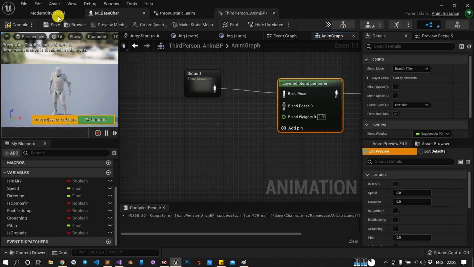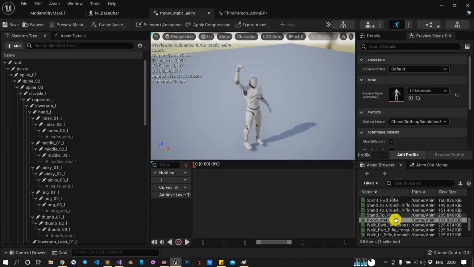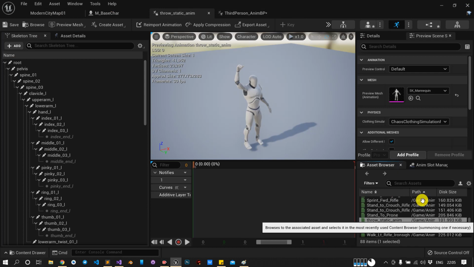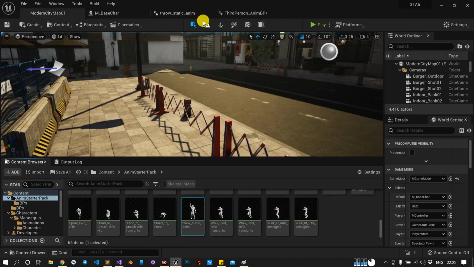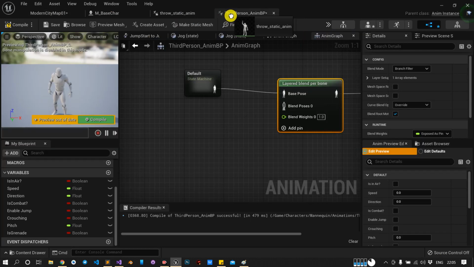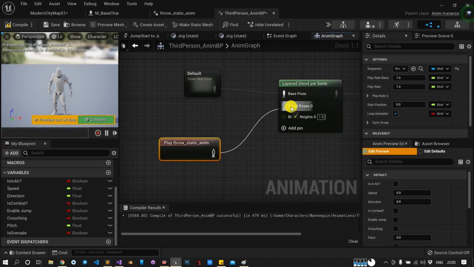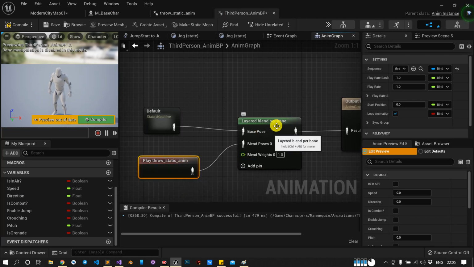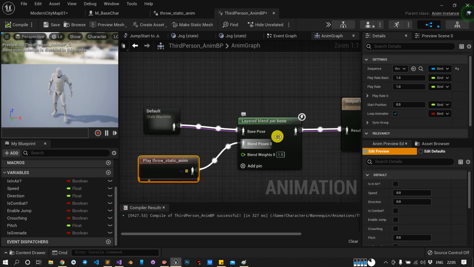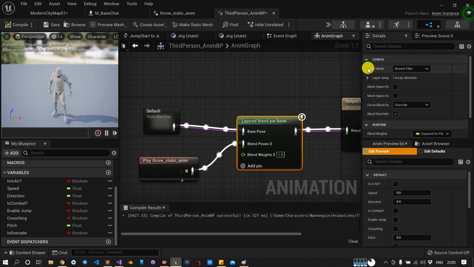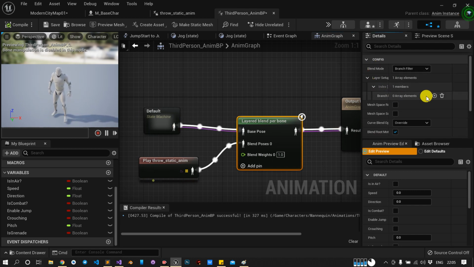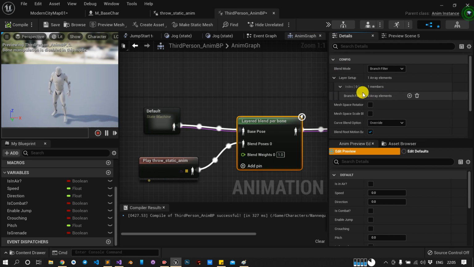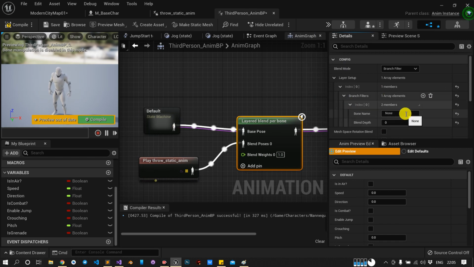For the lower one I want to use that. Okay, we have this here. Just click here and drop it here. For the below part, I want to use this. So here you have to specify after which bone you want to use this upper part. So click over this, go to the layer setup index, branch in here. Just click this button, add. Here you have to specify the bone name.